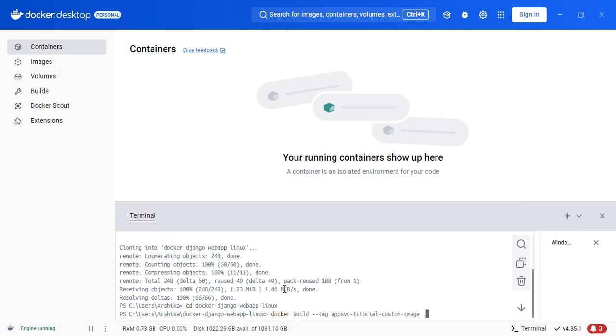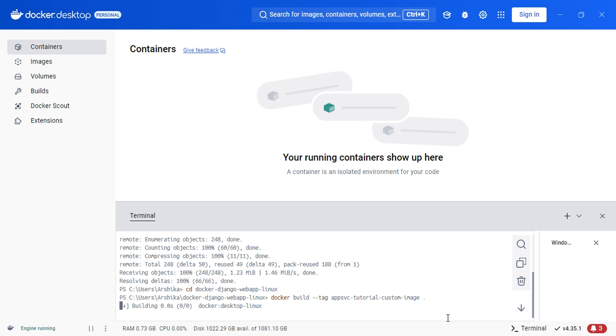If you see here, the docker build command is used to build the image, and the image built with it will be tagged with the name appsvc-tutorial-custom-image. The dot indicates the current directory. Right now you are in the Django web app Linux directory, and from this directory it will build the image using the Dockerfile.